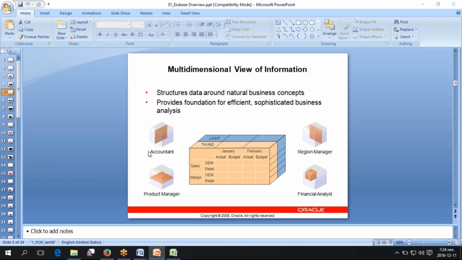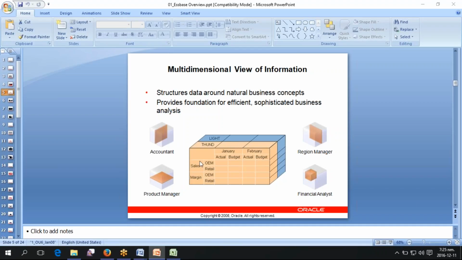If you can observe here, for every company there will be accounts and some kind of products. Here you can see accountant, product manager, regional manager, financial analyst. These are the different positions, or roles, the key roles which everybody in a company will be following.